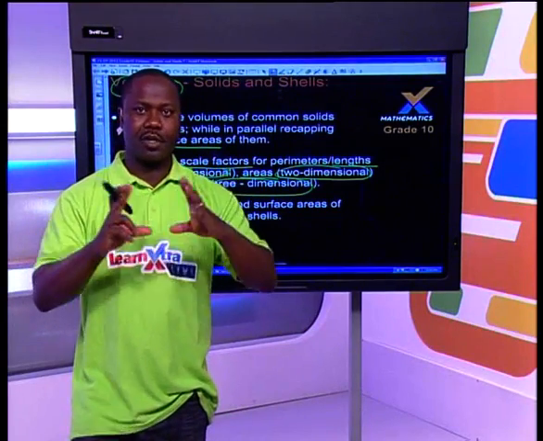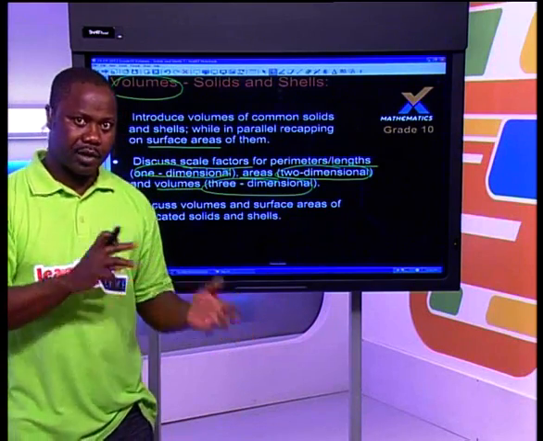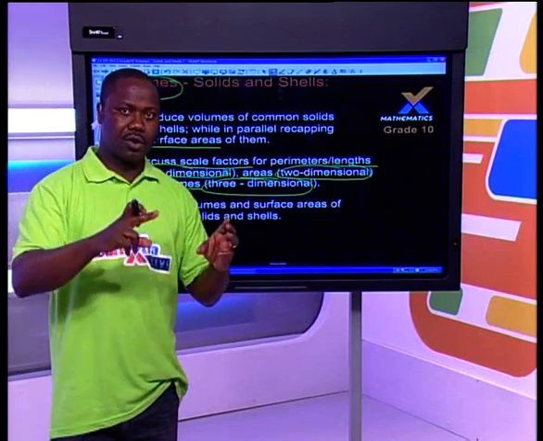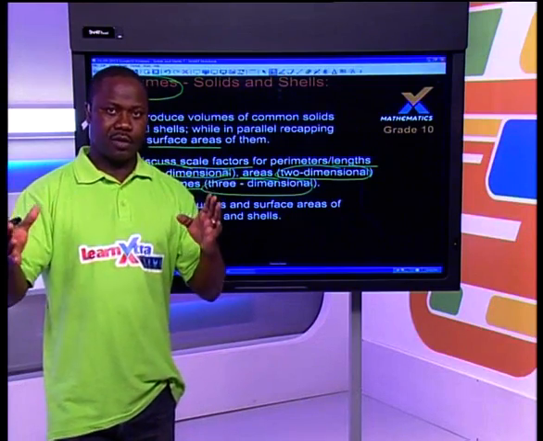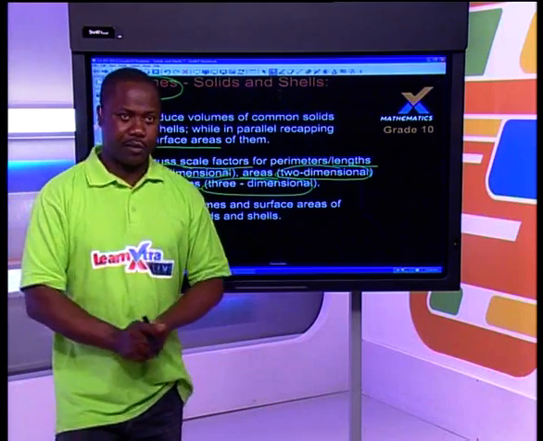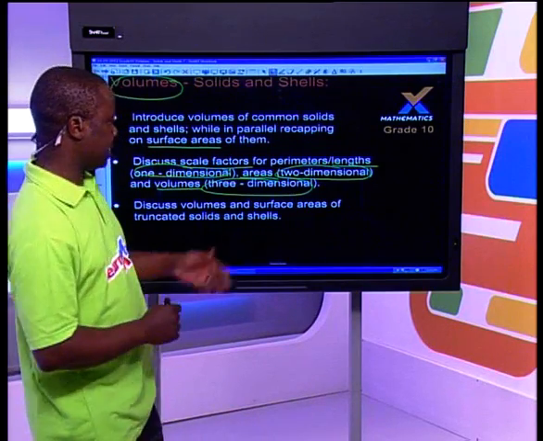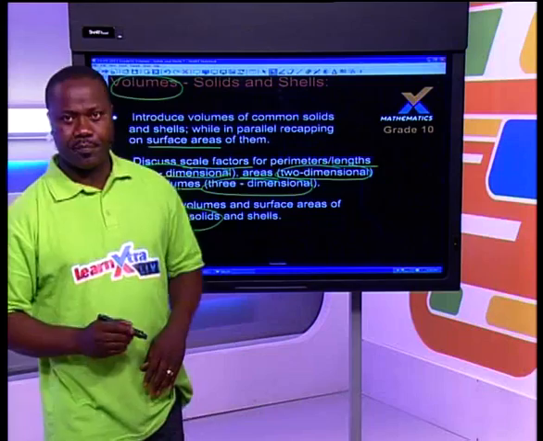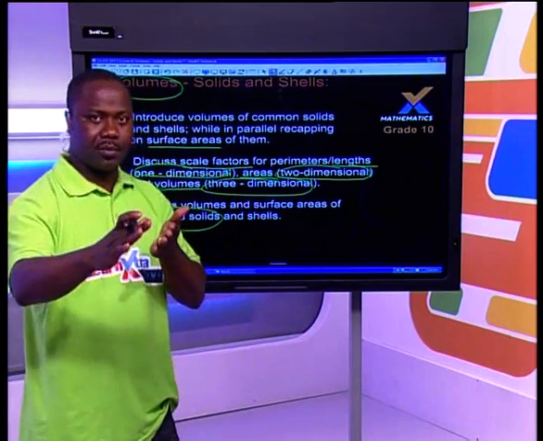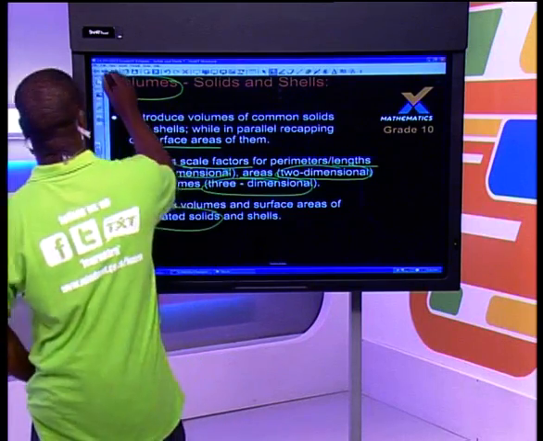Typically, if I double each length of my cube, what will be the eventual volume compared to the original one? The same with the area. I will want to know what will be the area that results if I double the length, compared to the original area. I'll also discuss volumes and surface areas when a solid is truncated, which means it's been cut in the middle with one plane, for instance. So let's go straight into it.